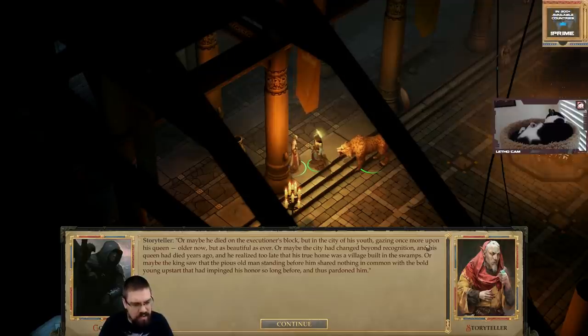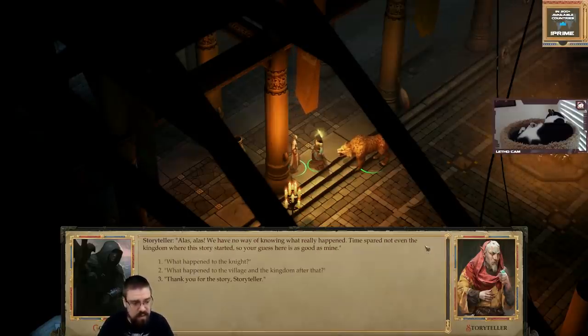Or maybe the king saw the pious old man standing before him, sharing nothing in common with the bold young upstart that had impinged his honor so long before, and thus pardoned him. Alas, alas, we have no way of knowing what really happened. Time spared not even the kingdom where this story started, so your guess here is as good as mine. Thank you for the story, storyteller.